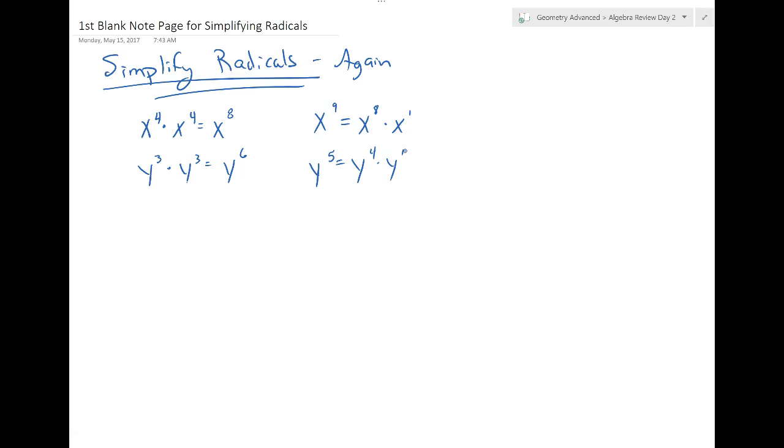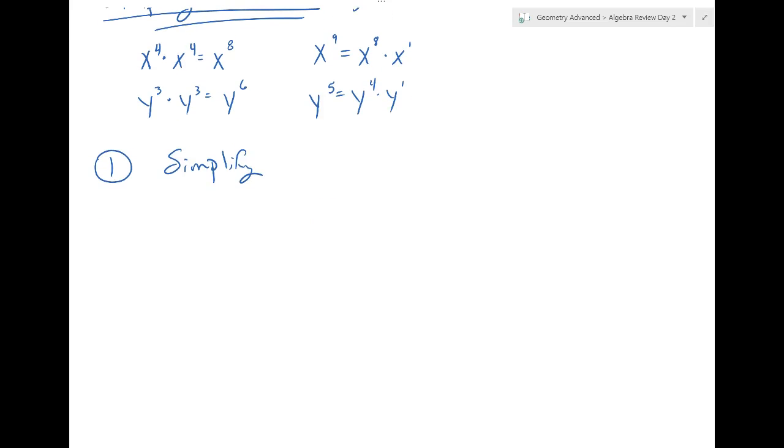All right, so let's look at the first one. Let's just practice, and really look at the directions. Simplify. Remember, we talk about simplify means get in simplest form. And a lot of times we'll say in simplest radical form when we're working with it. So let's try this one. Square root of 75, x to the 8th, y to the 5th. So square root of 75, x to the 8th, y to the 5th.